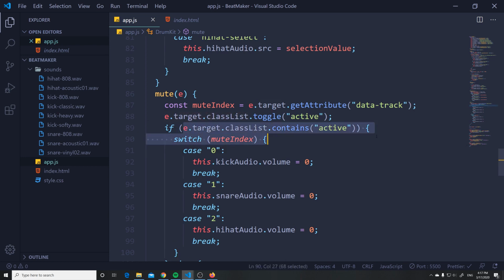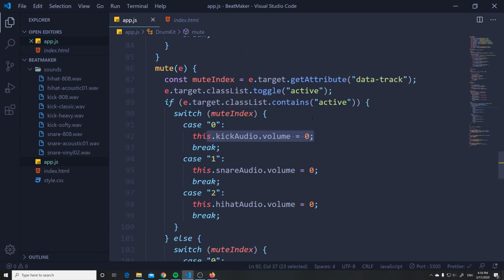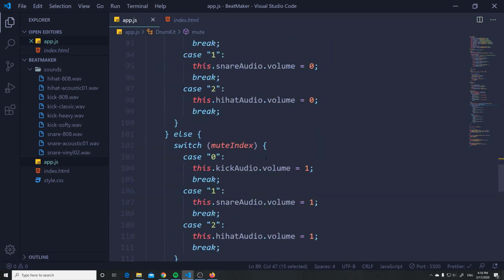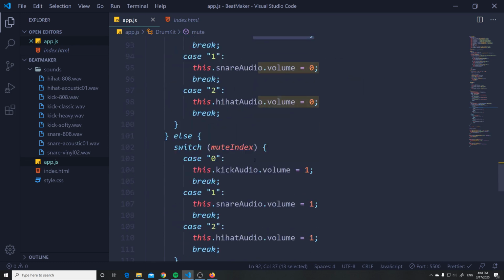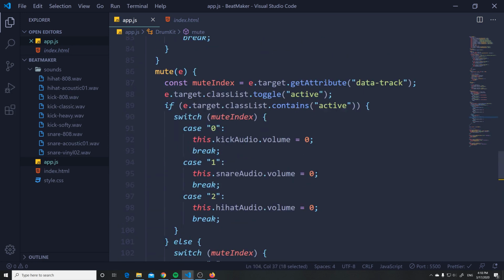If it contains active, that means that we want to mute that specific track or sound. All right. So if it's active, I want to mute it. If it's not active, I want to have the sound back. All right, so this is the if statement. If it's active, remove the sound. If it's not active, the mute button is not active, then we want to add the sound.